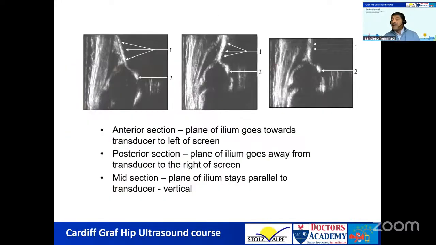So here I've put all 3 pictures for you to see. First you have to go through the center of the acetabulum. So you must see this bright spot at the lower limb, or the lowest point of the ilium. And even after you get this bright spot, you need the ilium to be vertical. But again, you must first get this bright spot visible in your picture and then correct the plane, rather than try to get a straight plane and compromise on this bright spot, because that is the single most important point. You first get that, then you adjust your probe to make your ilium vertical.